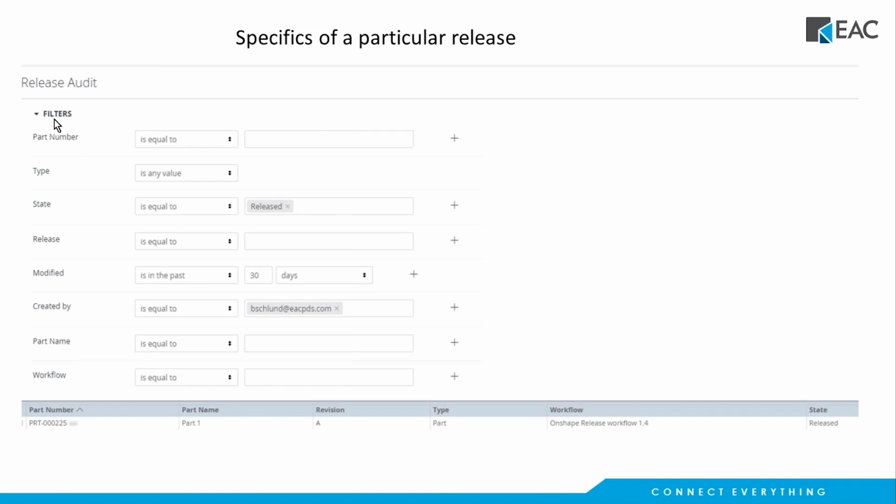So these filters are really useful for narrowing down exactly what you want. A nice thing about these filters is if you do create one, you can save it, right? So you can reuse it, and you can also share that filter with other people. If you have a company standard filter that just searches on a particular project, you can share that with the other people in your team, and they can get at the same information the exact same way. You don't have to go through the pull down menus every single time to do that.